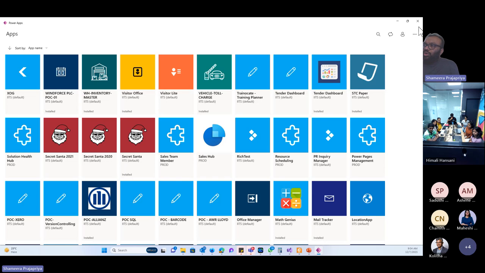You can start with explaining the Power Platform, how to access it, the brief about the environment, and creating a SharePoint-like small collaboration. After that, let's plan a brainstorming session for your requirement, doing the proper BA and the architecture part, the development part, and the release for go live of the application. Let's try to get a 2 week time period and start developing and get it done. Okay, thank you. Shamit, over to you.